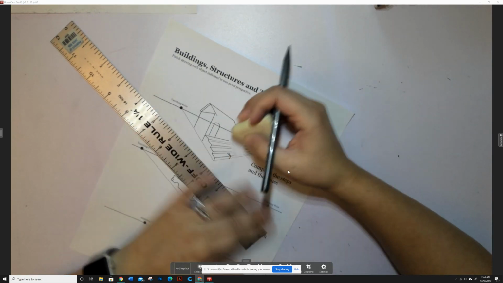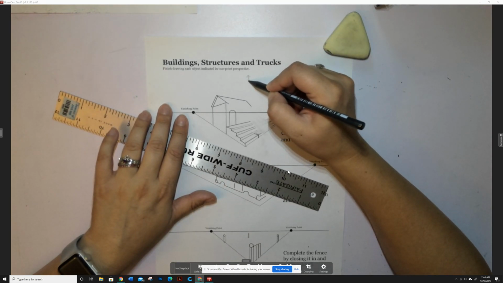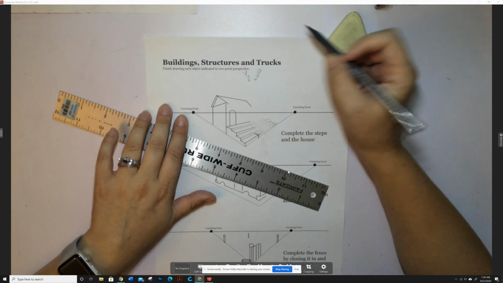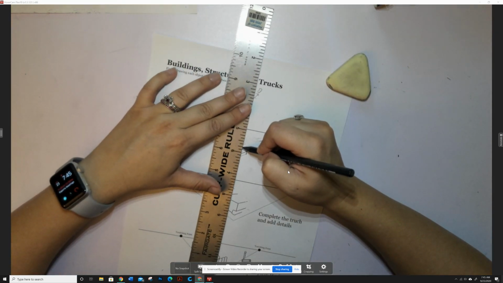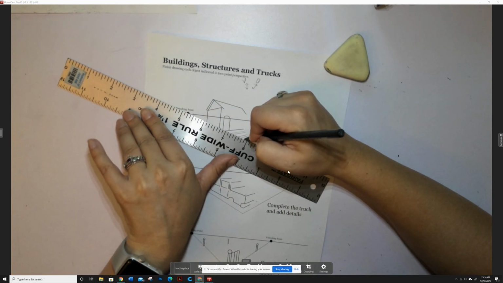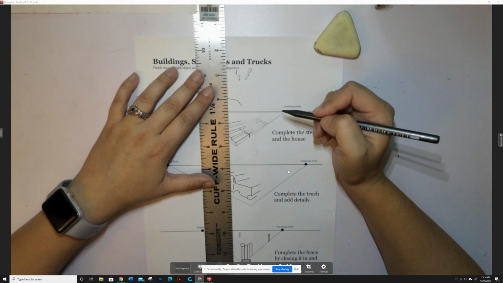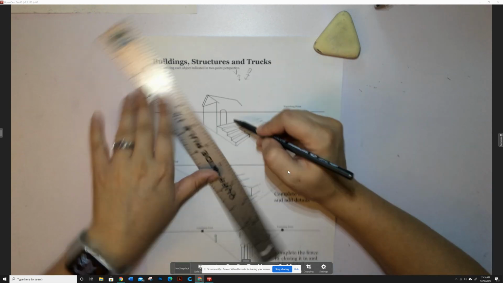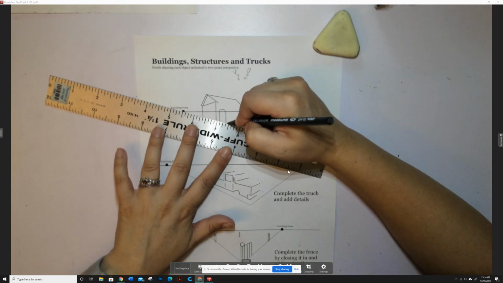Okay? Remember, we have two types of lines. Vertical and orthogonals, which go to your vanishing points. All right, so now we're going to go straight up again to get the front of the stair. Going straight to the vanishing point. Stairs are a little weird. I understand. We're going to go straight up again. The tops of the stairs where your foot actually goes to the vanishing point. Then the rise where it gets taller goes straight up and then to the vanishing point.